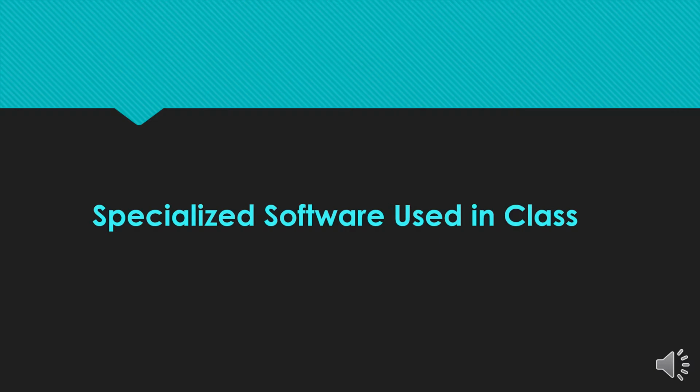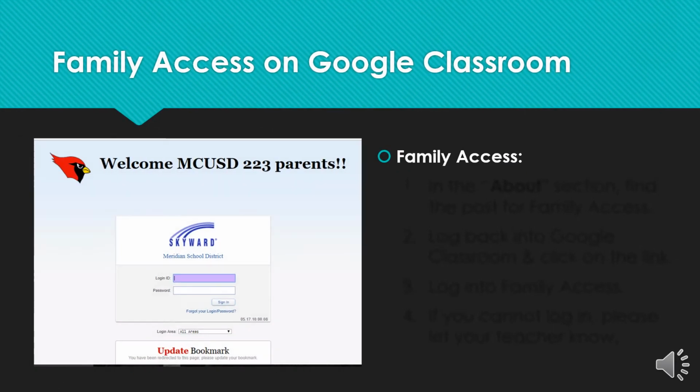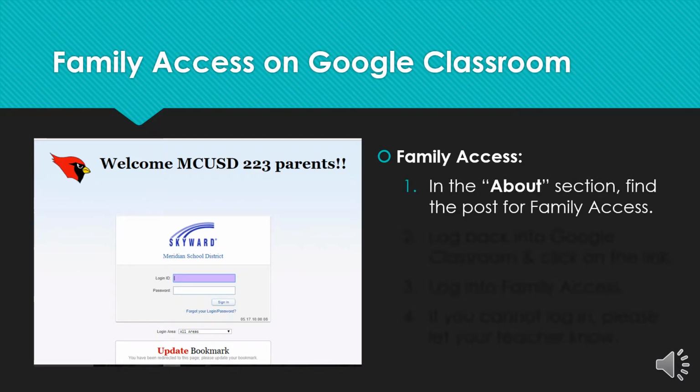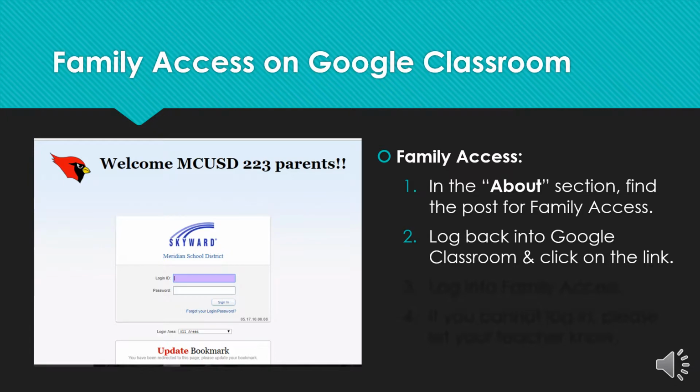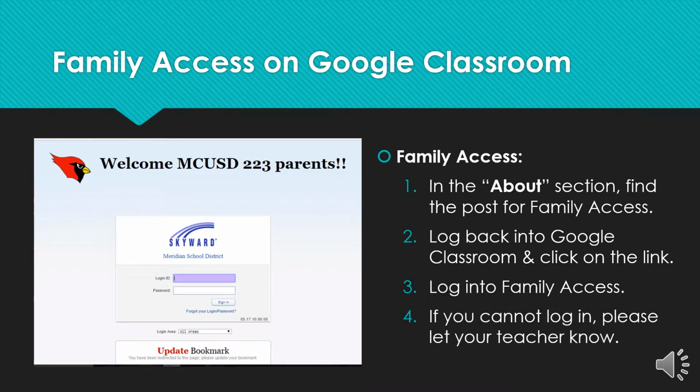Specialized software used in this class. Family Access. In the About section in Google Classroom, you will find a post for Family Access that will allow you to access your grades. Click on the link, log into Family Access, and if you cannot log in, please let your teacher know so that they can get you logged in.